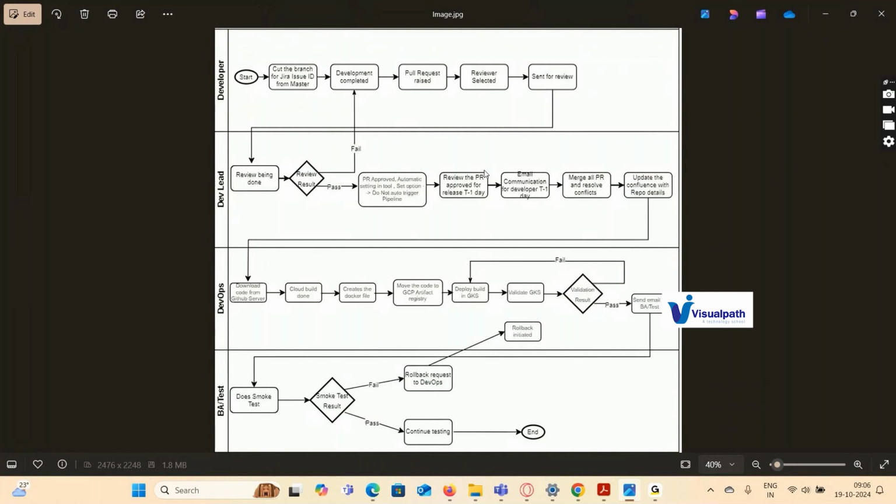Okay. Then if there is no conflict, or if there is a conflict, we need to resolve the conflict, and then one ticket will be generated to the DevOps team: this code is ready in this branch. Now we need to download that particular branch, or a CI/CD pipeline will trigger to deploy that particular code. Okay, we will go to the CI/CD part later. First of all, we do all things manually so that we all understand.